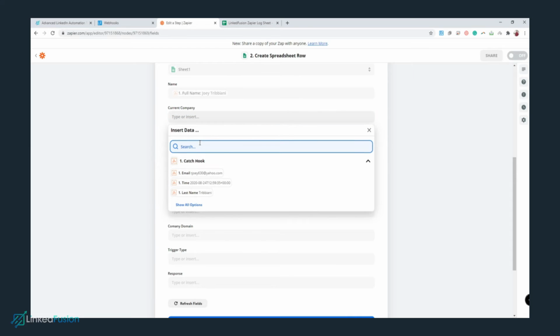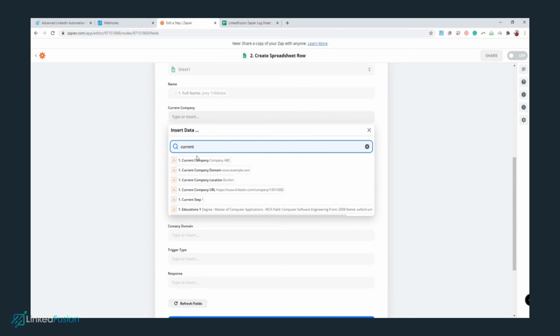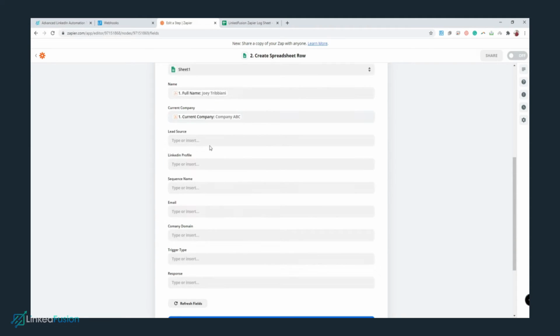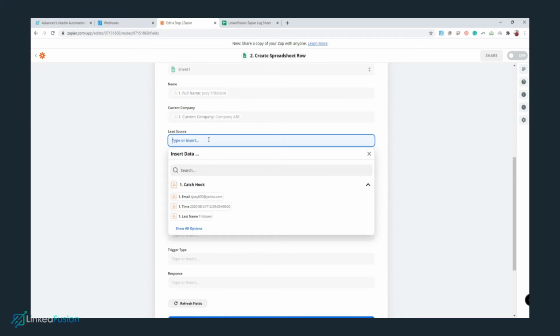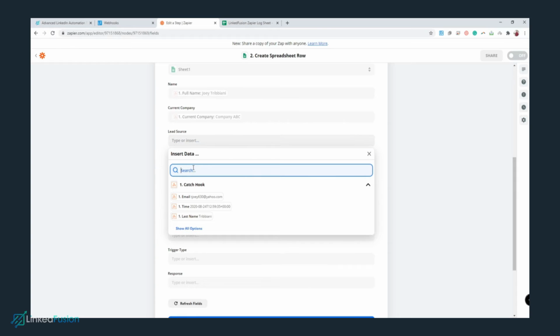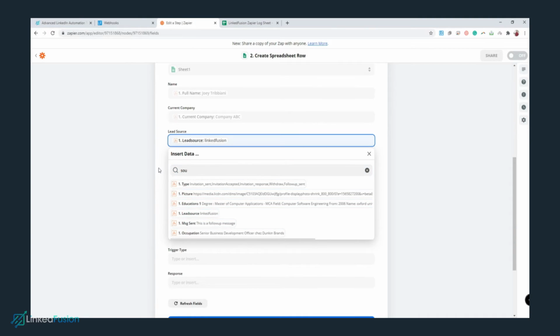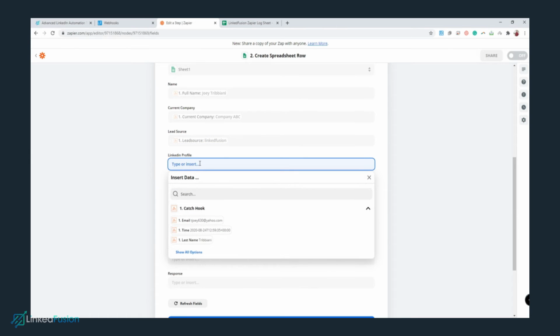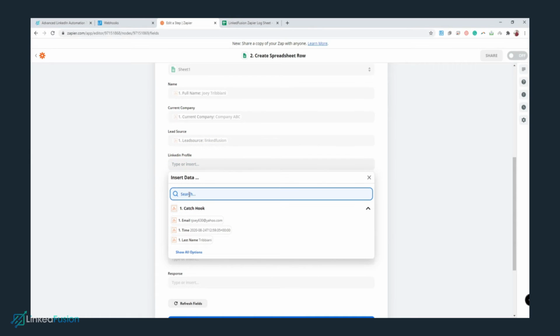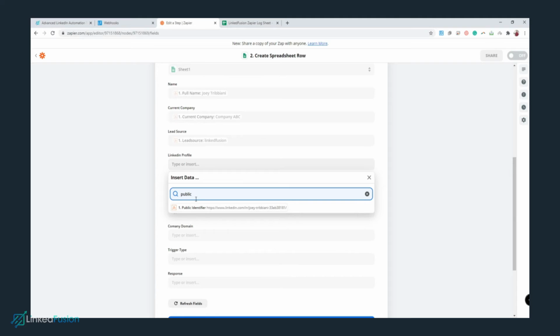Now let's look for current company. Now let's look for lead source. Oops, not here. So lead source is LinkedFusion. Now we need to look for LinkedIn profile, so let's look for public identifier.